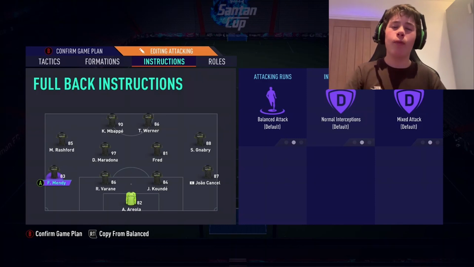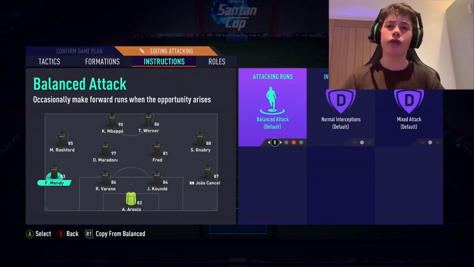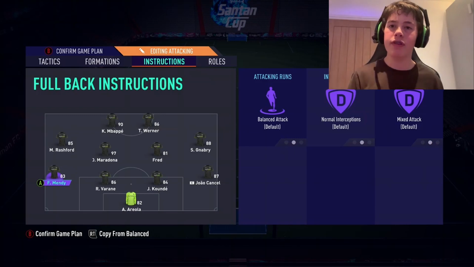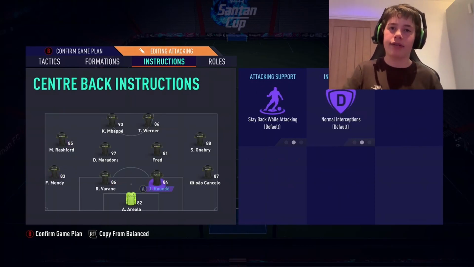As you can see, our fullbacks are going to have balance. I'd usually say stay back while attacking, but the 4-4-2 is completely different. If our strikers are going up the pitch, good for them. But if our fullbacks are going to run up the pitch, then that's really good. That will mean Rashford and Gnabry are going to cover for them. Hence why we have come back on defence, if that makes sense.